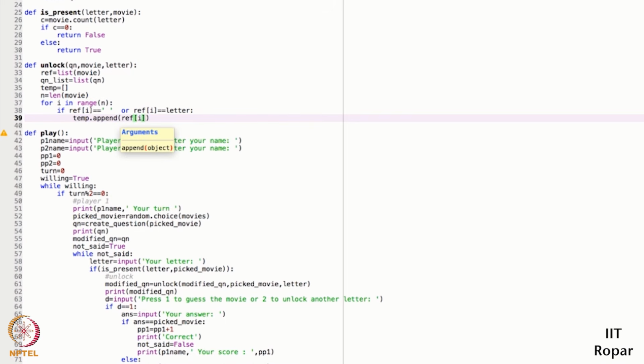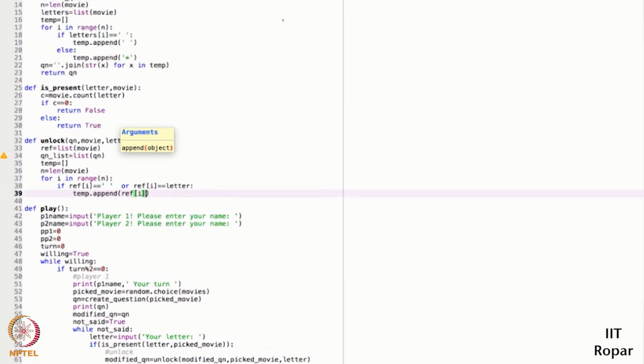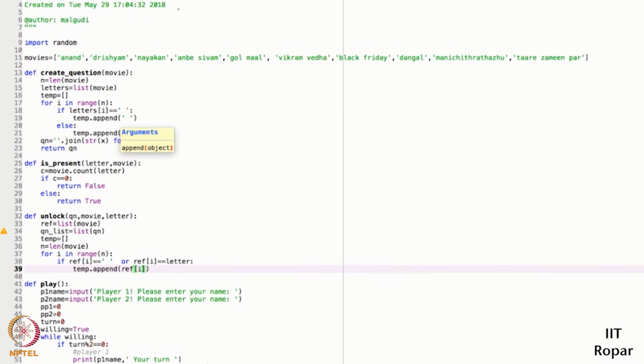Reference of i. Why do we do that? If it is a space, or if it is the desired letter in that particular position. See, for example, maybe Anand is the movie that is being picked, and A is the letter they are seeking. At the first position, the letter is A, which is the desired letter.